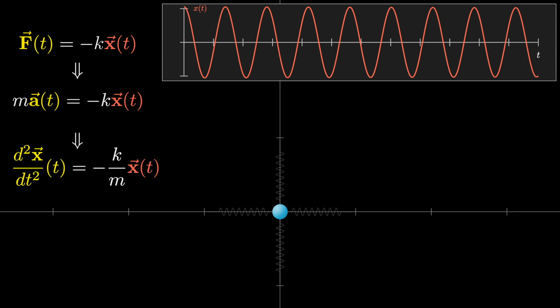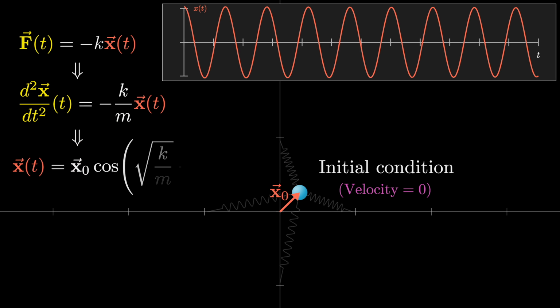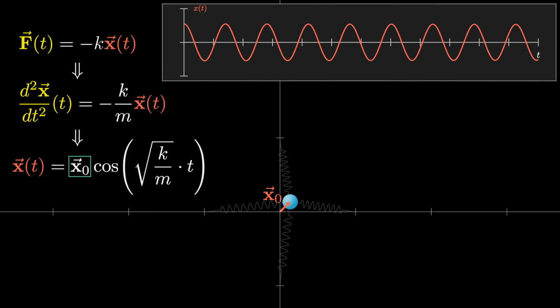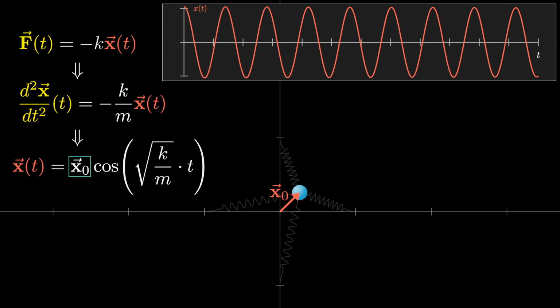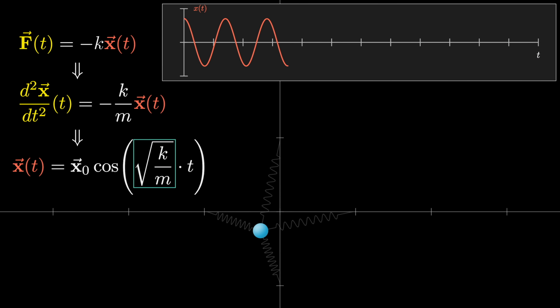The way it shakes out is that if the initial condition is that our little charge has a velocity of 0, but it's offset from the equilibrium by a little vector x naught, then the way it evolves over time looks like x naught multiplied by a cosine expression. So the amplitude of this wave is kind of uninteresting, it just depends on how far we pulled things back originally. But the meat is this frequency term, square root of k divided by m.